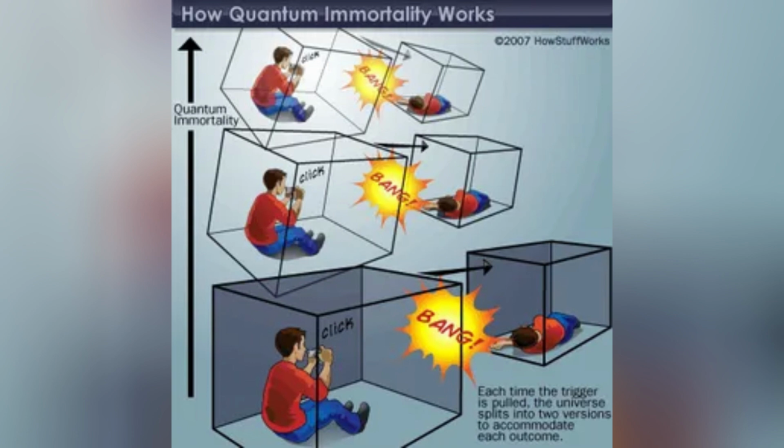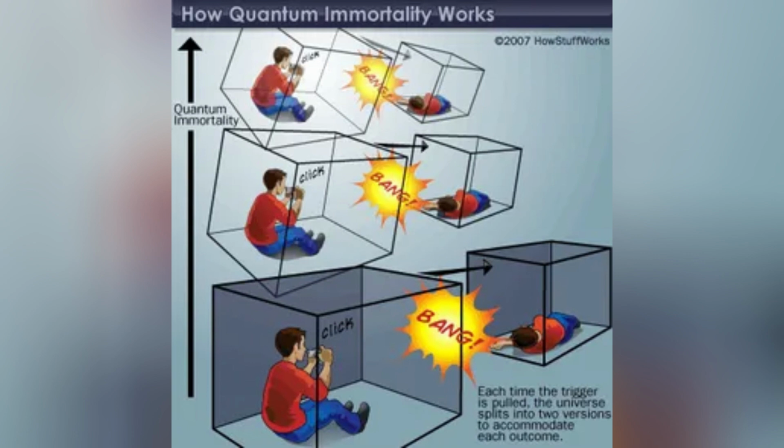You would continue on, possibly in a state of extreme frailty or suffering, as your survival becomes more and more improbable. One way to think about this is to imagine being in a series of near-death experiences. Each time, there is a universe where you survive. In one universe, you might barely escape a fatal car crash. In another, you might survive a deadly illness. In yet another, you might be on your deathbed, only to somehow recover at the last moment. Quantum immortality suggests that you would always experience the version of reality where you survive, even if that survival becomes increasingly difficult or painful.